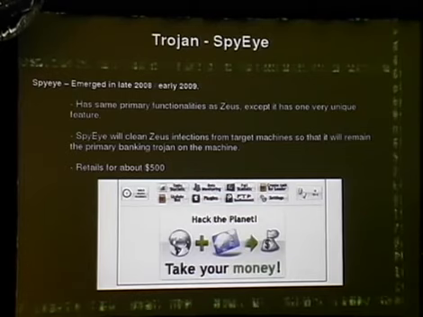The author said in an interview with the Malware Intelligence blog that we're going to start seeing trends where malware authors will implement better antivirus solutions than the antivirus vendors, not because they care, they just don't want the competition. They don't want weird conflicts preventing data from going to where it's supposed to go. So SpyEye will clean Zeus infections, but leave you with SpyEye.